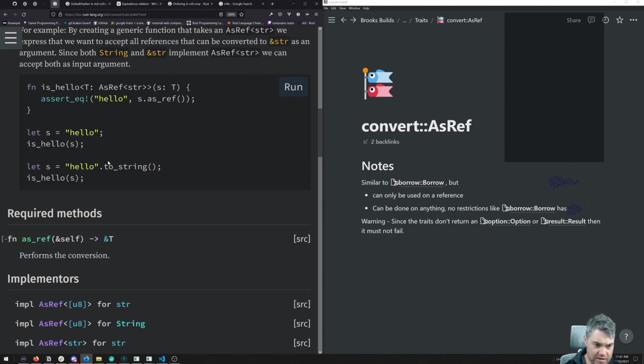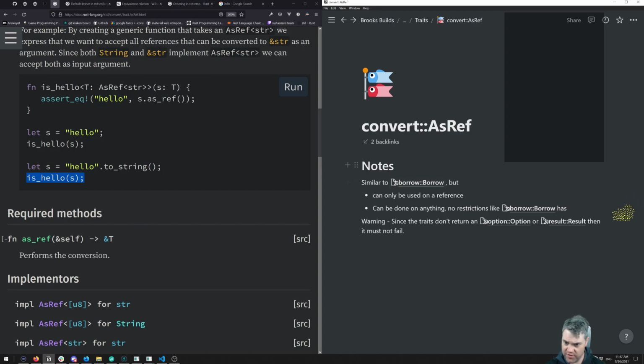So S here, okay, so S, hello, okay, so we turn it into a full string. String can be referenced into a str, so therefore that works. So I think that's the big thing, is that it's converting.